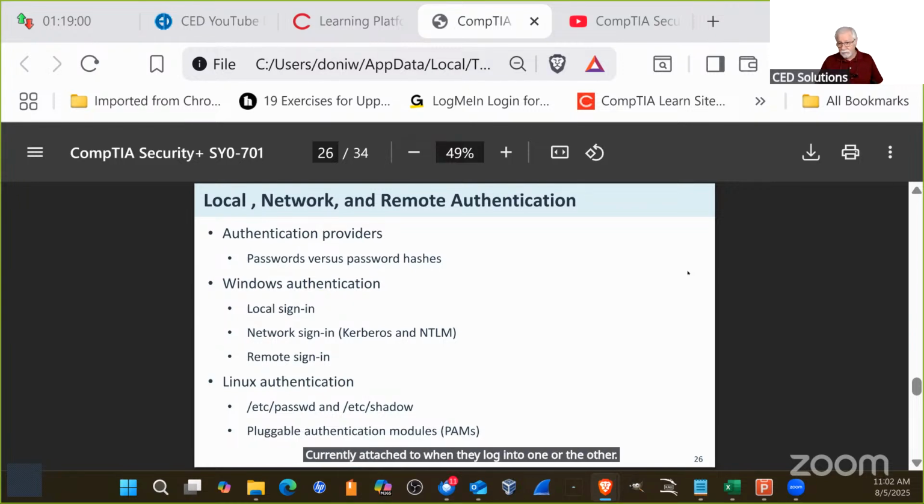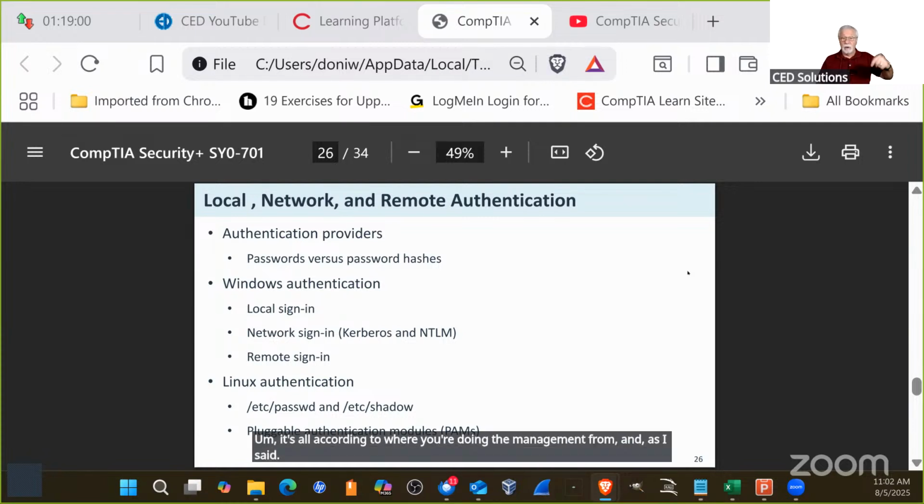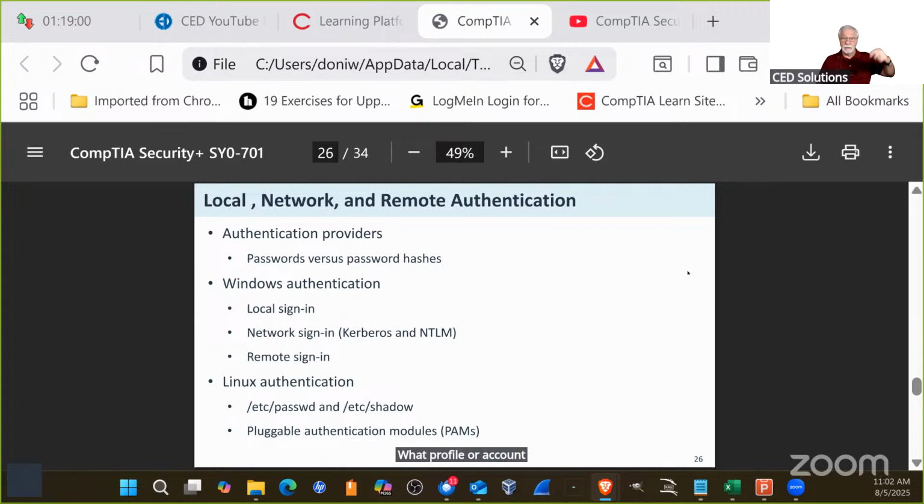Good question, though. Really good question. And again, you are very welcome. I appreciate it. It's all according to where you're doing the management from, and as I said, what profile or account the user is logged into at either location.